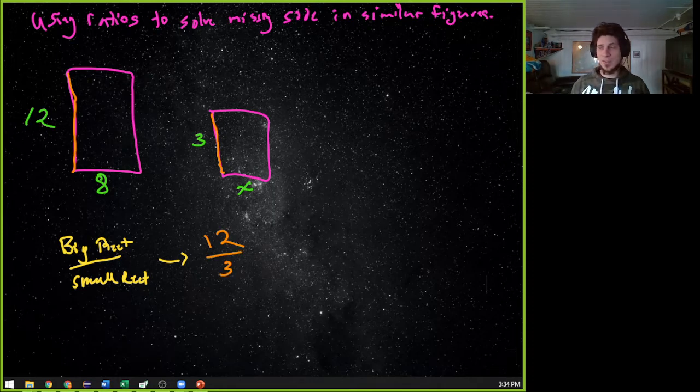And this, because they are similar figures, is going to be proportional or equal to the ratio of the other sides. So the other side, I'll do it in red, the big rectangle is 8, and of the smaller rectangle is x. So now we have our proportion, and we can go ahead and solve for x. You could either do this by the cross product, or if you think there's a number that you can divide or multiply by. For this, we'll do the cross product.